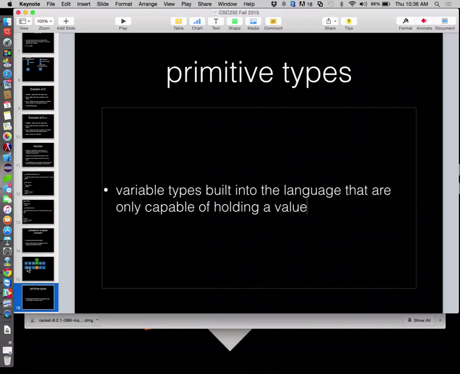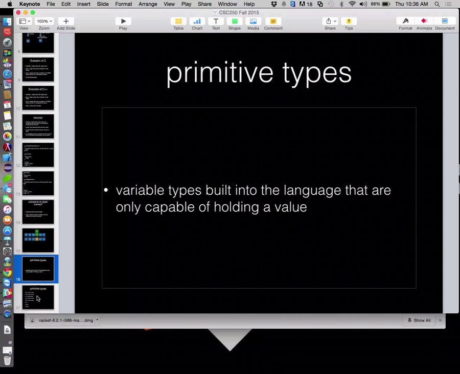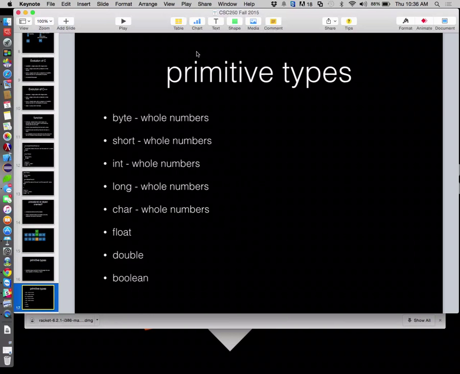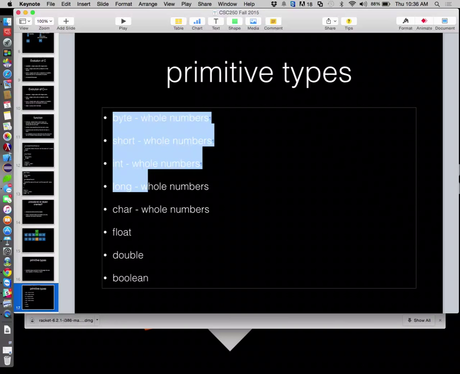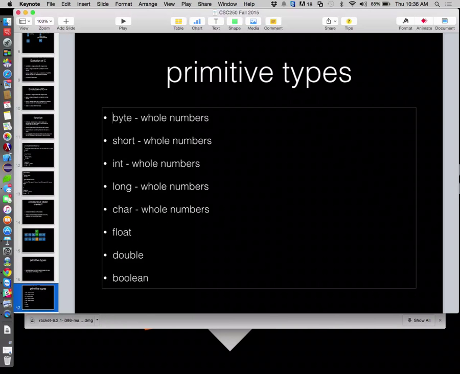Java and C++ and C came with these primitive types, and because of C, we have a whole bunch of different ways of holding the exact same kind of value. So 4 different ways of holding whole numbers, like 3 and 7 and -2, things like that.